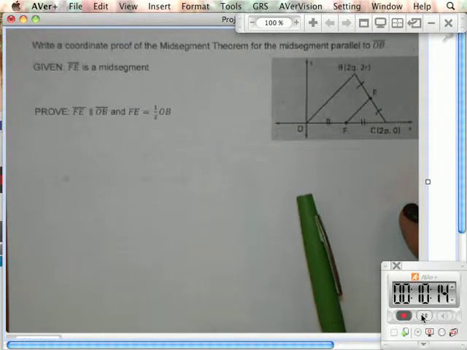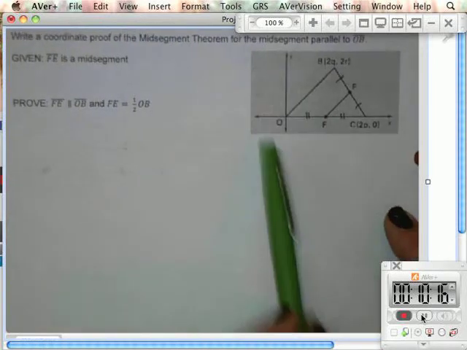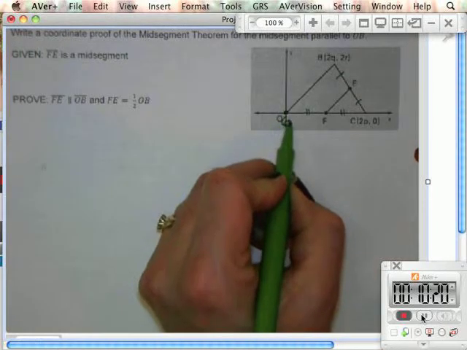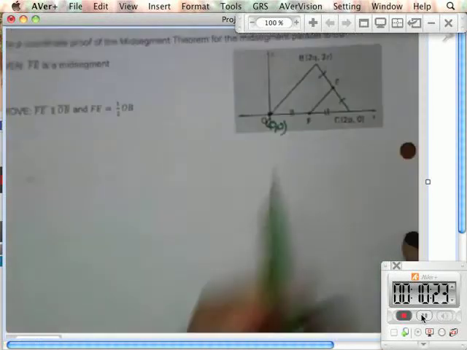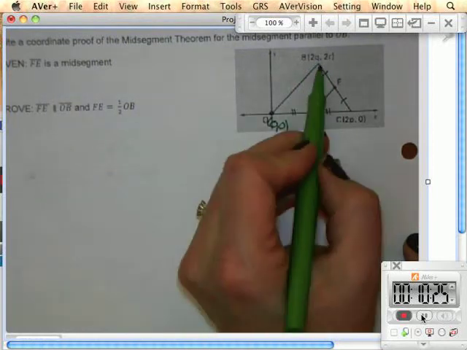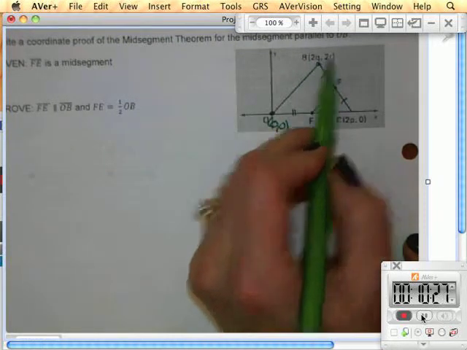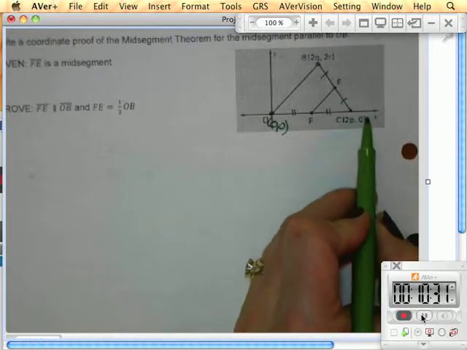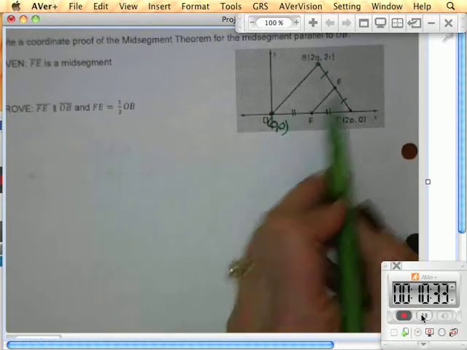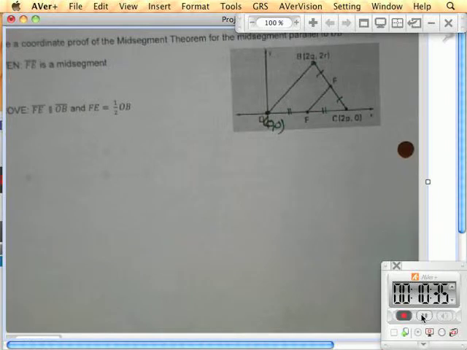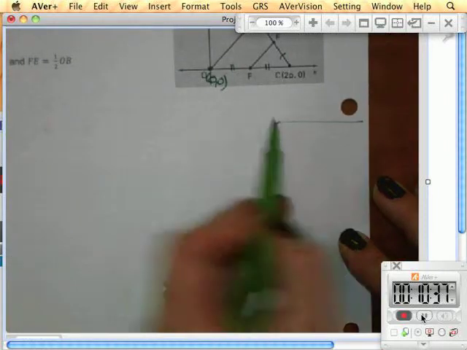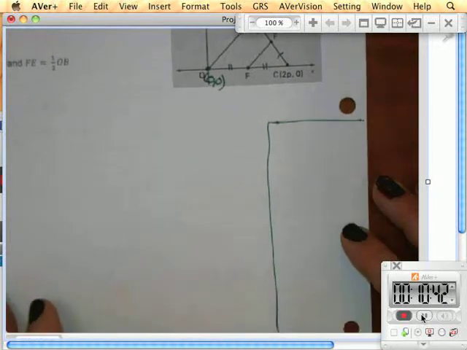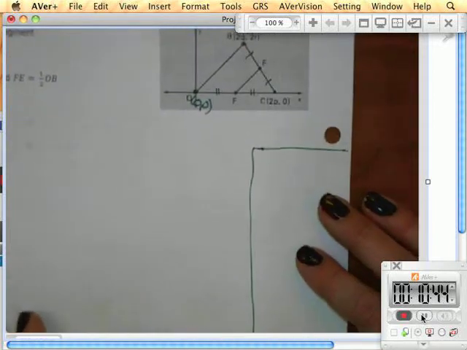So notice here that we have coordinates. Okay, here at O, what's the coordinates right here? 0, 0, yeah? Here we have, this is B right here, and the coordinates are 2Q, comma 2R. And the coordinates for C are 2P, comma 0. I'm thinking we're going to need to get the coordinates for E and F. So over here, I'm just going to show you how to do it, since it's the first time. Other than this, you probably could just do it right in your head. But we're going to get the coordinates of E and F, because we're going to need those.